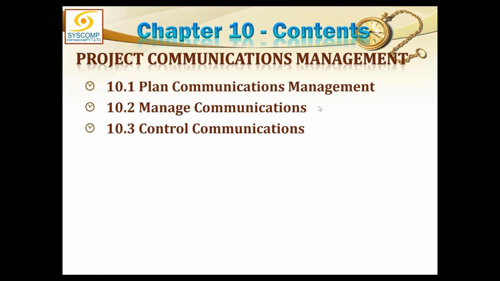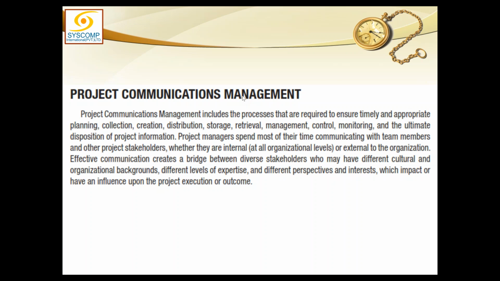In communication management, we have three processes here, and they're pretty simple. In the planning process group, we have plan communication management. In plan communication management, as I expressed earlier, we plan for collection, creation, distribution, storage, retrieval, management, control, monitoring, and disposal of the project information. So we plan in detail about those things.